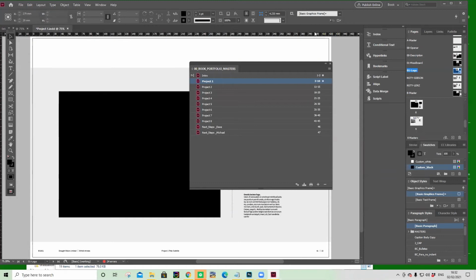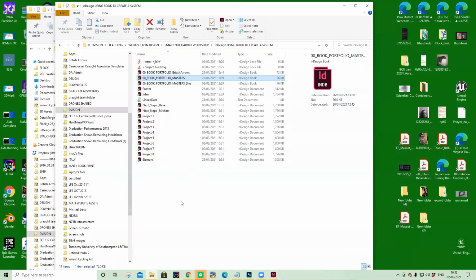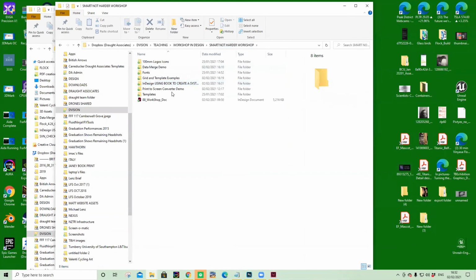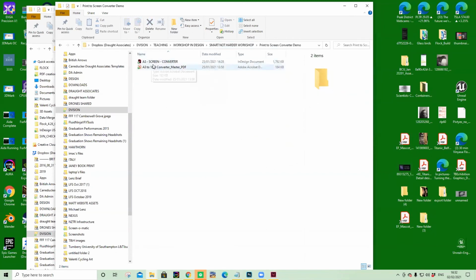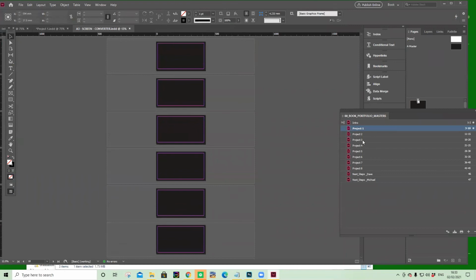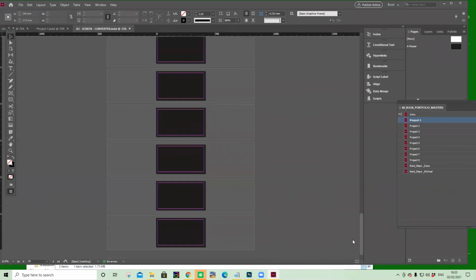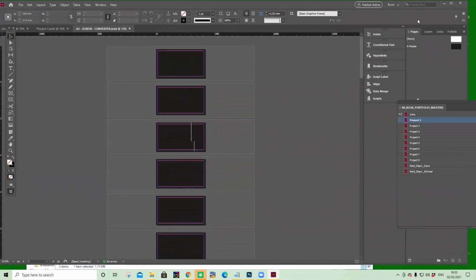I can export it out as A3 and get that printed. If I want to create a screen version of it, the PDF that I print out, I can then drop into my A3 to screen converter. And all this is a document that I've pre-prepared, and I only have to do that once. I don't know how many pages I did it to in the end. Ultimately, it could be up to whatever. I've done 29 pages, but you could do it to 100 pages and just delete the ones that you're not using. But what this is doing, in effect, is importing that print PDF and then just cropping it into a page.